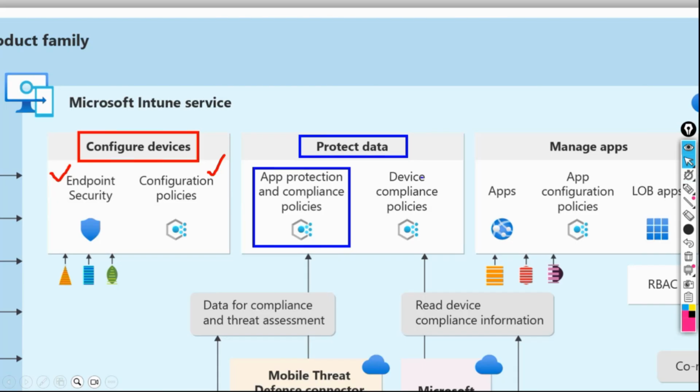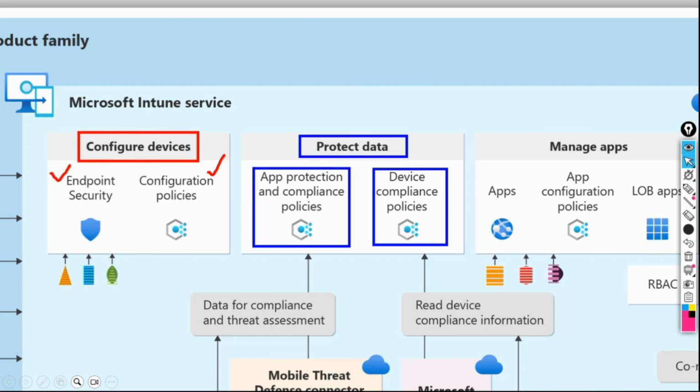And then there is a device compliance policy. These device compliance policies keep reading the device compliance information. For example, I have a device and I don't have a fingerprint on it, or I do not have a pattern for opening the device, or maybe I haven't set a password. Then the device is not compliant.